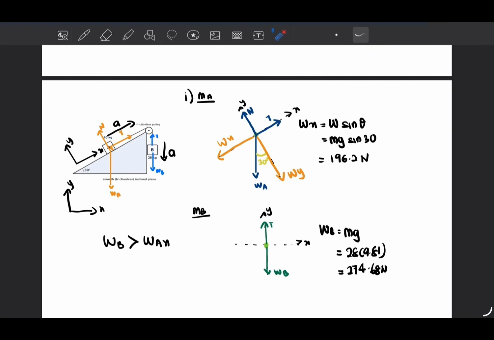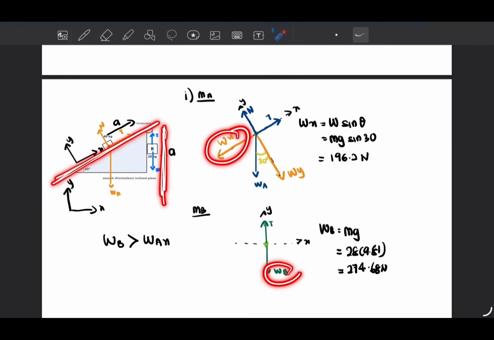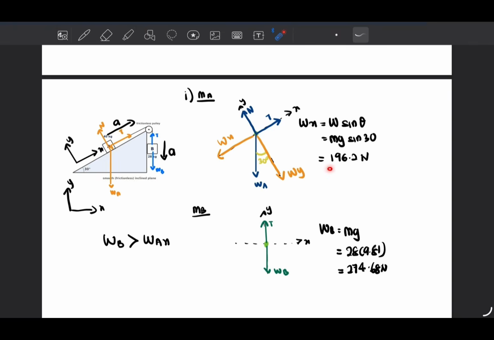And then for your calculation, before you do any calculation, you have to first identify the direction of acceleration. For this particular case, the direction of acceleration is obtained by looking at the forces that are acting along the line of motion. The acceleration for object A was along the x-axis and we have Wx here. We're going to compare with the acceleration for object B, which is along the y-axis, which is the Wb. When you compare them, you get Wx as 196 and Wb as 274, which is greater than 196. Therefore, acceleration is going to go down for the hanging object and go up along the inclined plane.